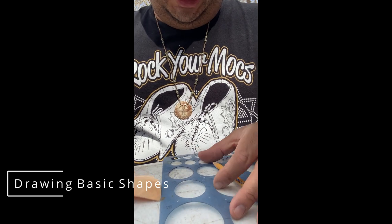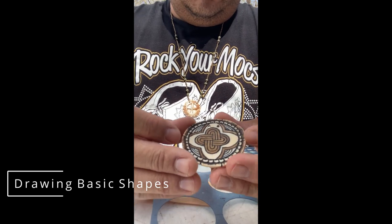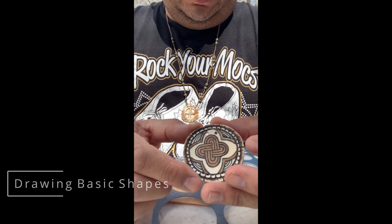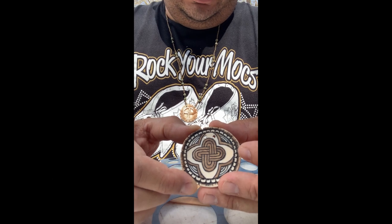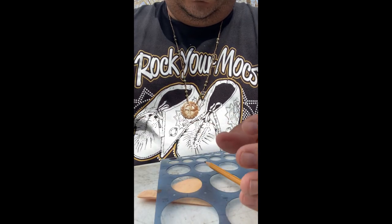and show you how to basically make a medallion or a gorget. Now, the design that we're going to be doing is going to be similar to this. This is a little bit fancier, but this design is called the Muskogee knot. It's a very, very old design that shows the connection of Muskogee people, how we help each other out and depend on each other, and that makes us all connected. So that's the design that we're going to be using today for our piece.